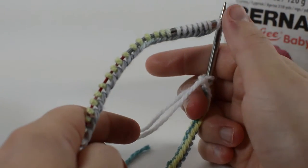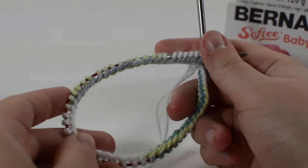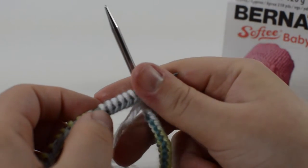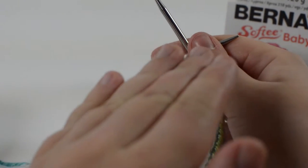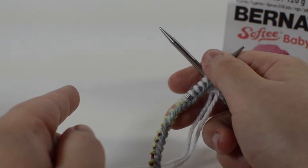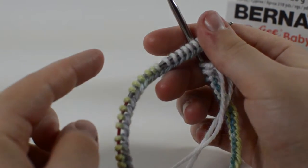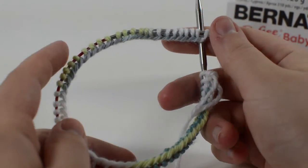To start, you're going to want to cast on. This is a fully customizable pattern — it's fully customizable to your foot and your foot alone. You're going to want to cast on 8 stitches for every inch around your widest part of your foot. For me, that's right underneath my toes, which I imagine is for everyone. My foot is 7 inches around, so I cast on 56 stitches.